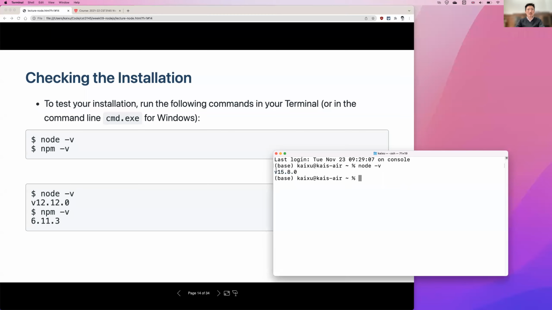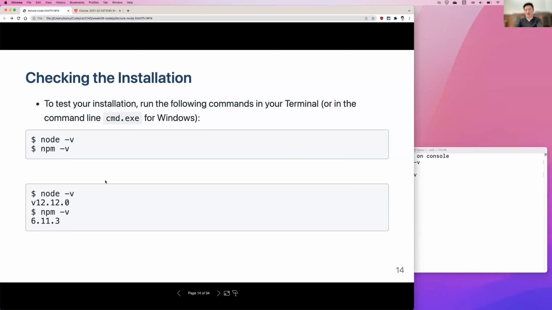The important thing is that you see a number shown there. Similarly, you can say npm -v, which gives you the version of Node Package Manager, and it's usually a different number. They are usually not the same.